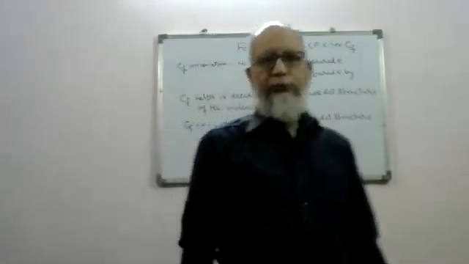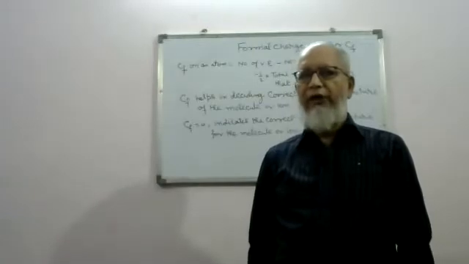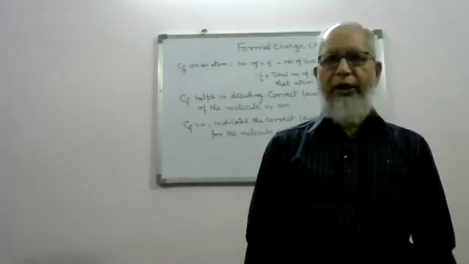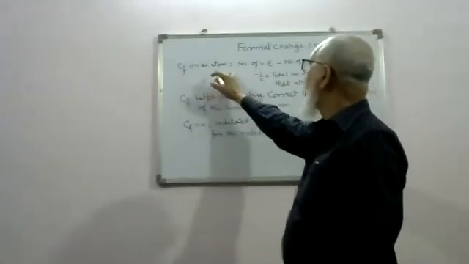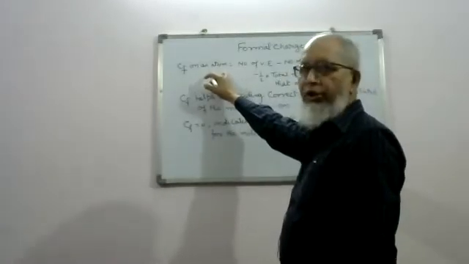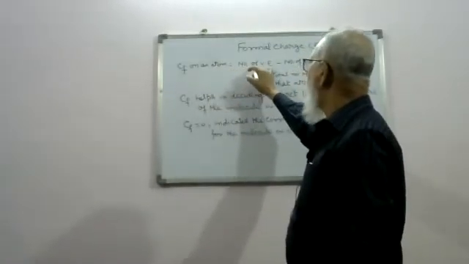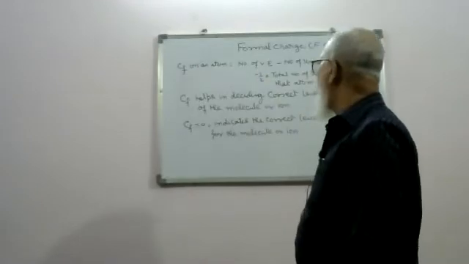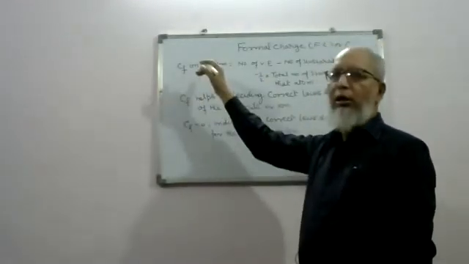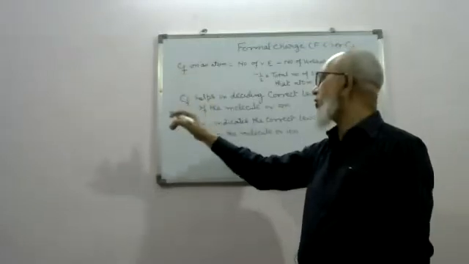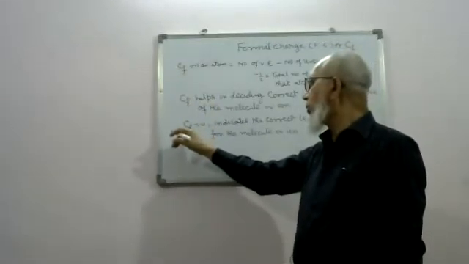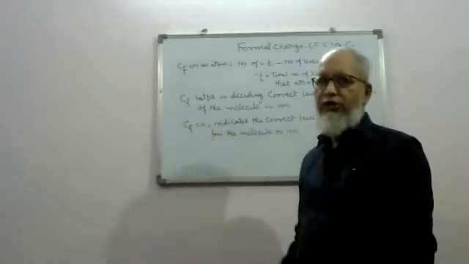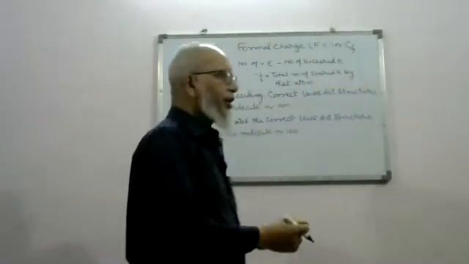Therefore, in order to calculate the formal charge, first of all, we shall write the Lewis dot structure for that molecule or ion, and then we shall calculate the Cf on each atom by the equation: number of valence electrons in that atom minus number of unshared electrons minus 1/2 into total number of shared electrons. And out of the various Lewis dot structures, the structure for which the formal charge on the atom is equal to 0 will be the correct Lewis dot structure for the molecule or ion. Let us take few examples for that.